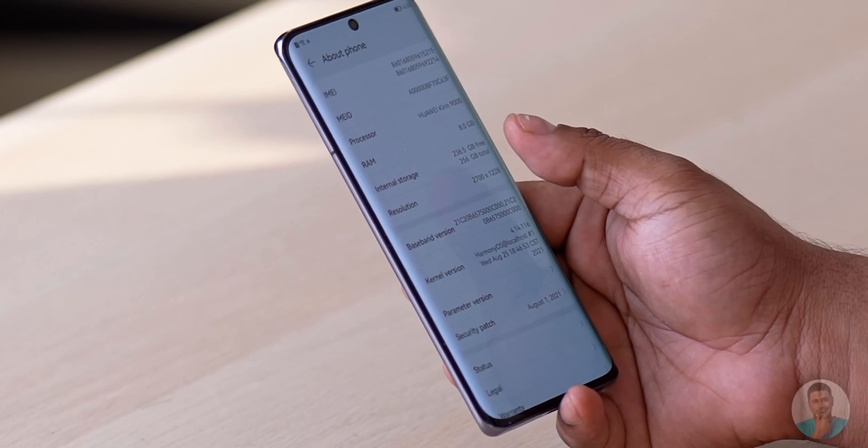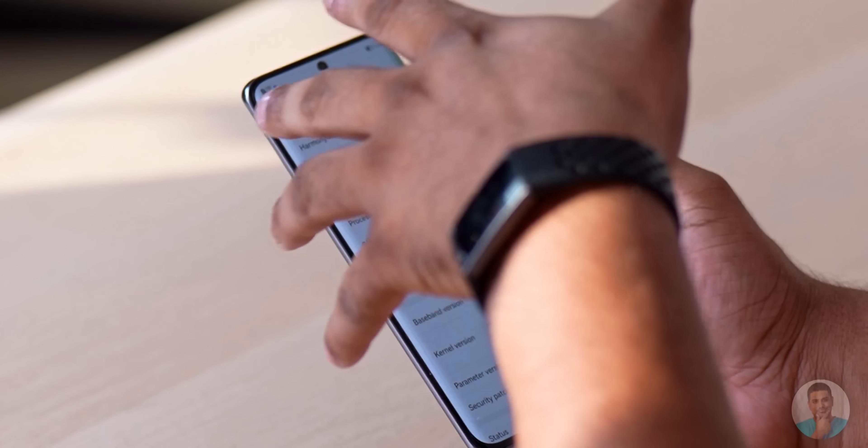This one is running on HarmonyOS 2.0 with 8GB of RAM. The chip inside — let's talk about that. This is the HiSilicon Kirin 9000, a major improvement from the Kirin 990. Huawei is also launching a Qualcomm Snapdragon 888 variant, and the Kirin 9000 is supposed to be pretty much on par. The big problem here isn't the chip — the Kirin chips have been working great. The problem is they lack Google Services, and that isn't going to get addressed.